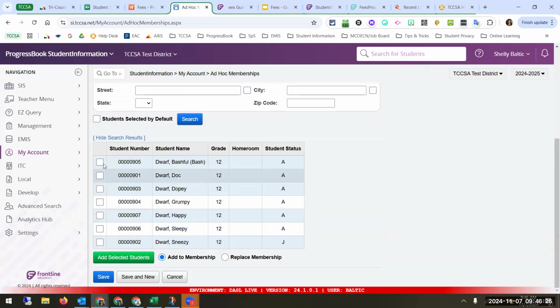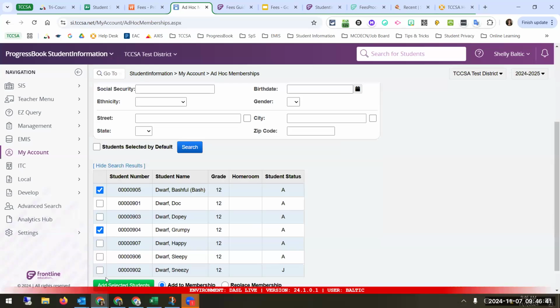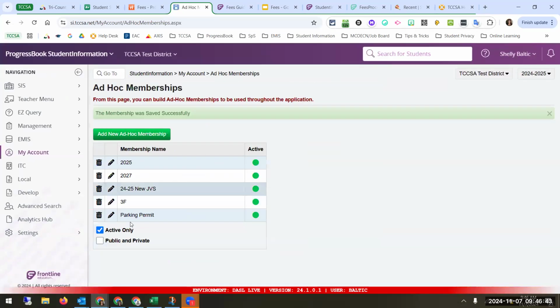Okay, so if these kids are driving, I can select them. I can keep going through. If I have additional information that I want to pull through, now I have that parking permit, so I have that ad hoc that I can apply fees to. Okay, and when we start applying it, you'll see how I can add it directly to that ad hoc group.